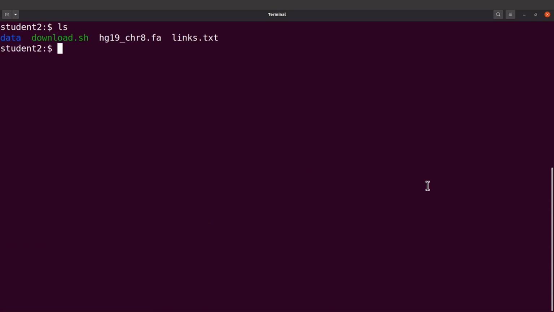We are now going to move the FASTA file. Okay, this file here, the reference sequence, we are going to move this to another directory. So we will create that directory also in the data. So we say mkdir data/ref. Then we are going to move it there. So we say mv ag19, and then we say data/ref. So I'm doing this because I want to organize my files.